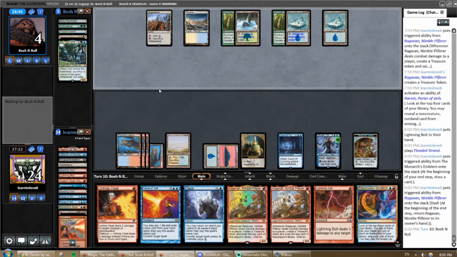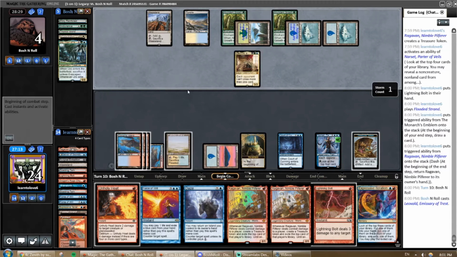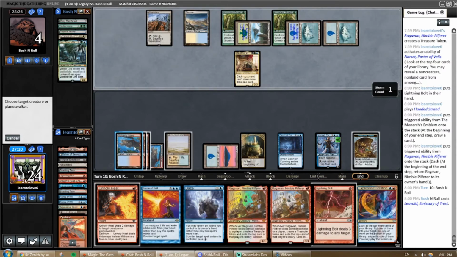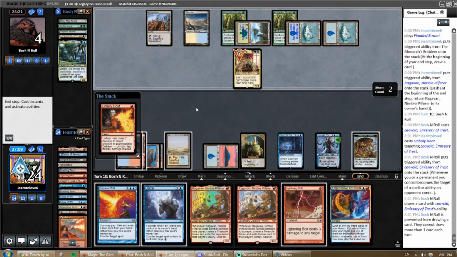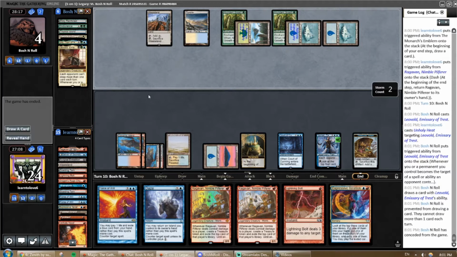We only have 1 Bolt. This is our last Bolt. So, it's not a big deal, because these Ragavans are pretty likely to connect eventually here. But, Leovold. Okay, I'm going to let that resolve, and then I'm going to Unholy Heat it, because they don't get to draw a card. And then I'll Ragavan, dash, Bolt, and I can force any disruption. They only have 2 cards in hand. I don't think they can have anything at this stage. So they don't get to draw. That dies. I'll play around Foster's Storm. Okay, we got it. Nice.